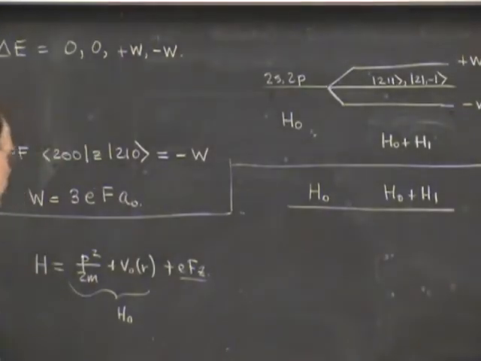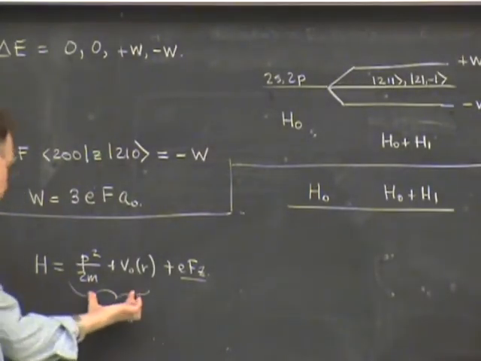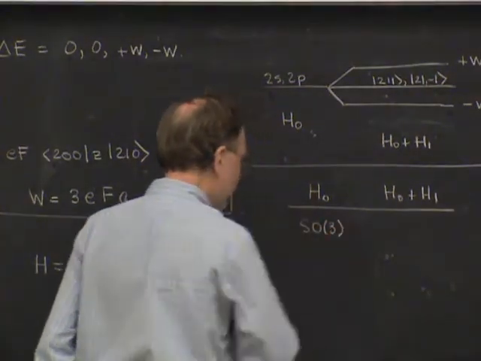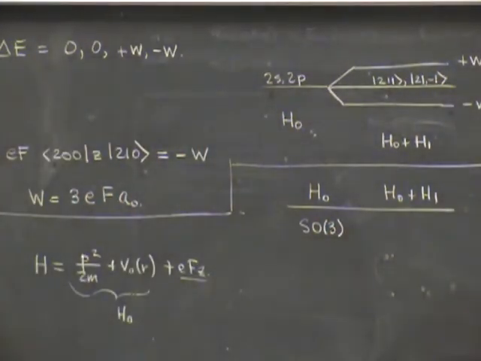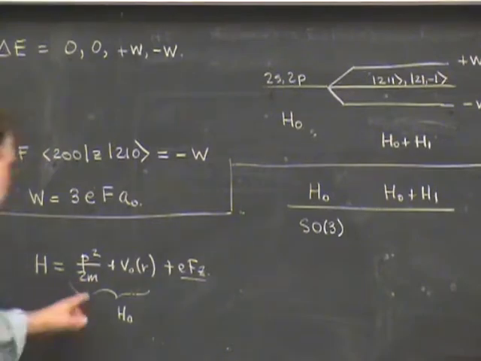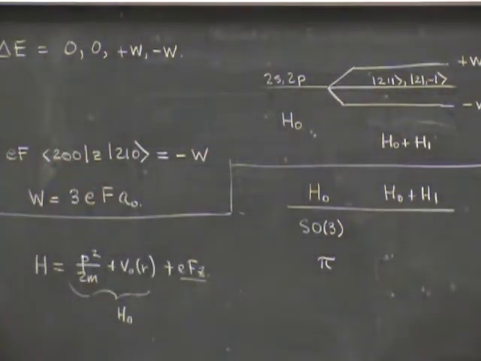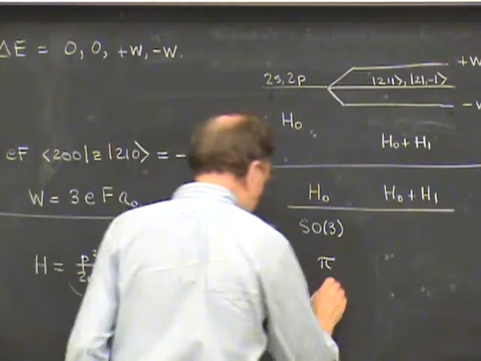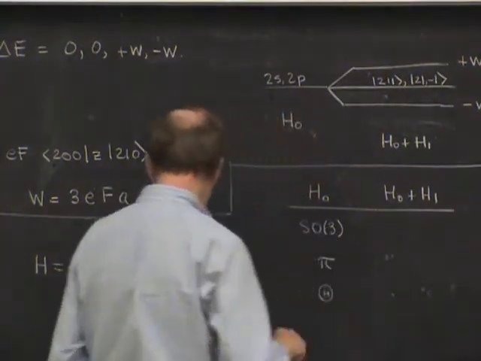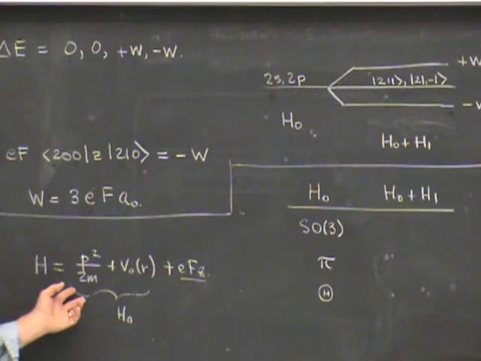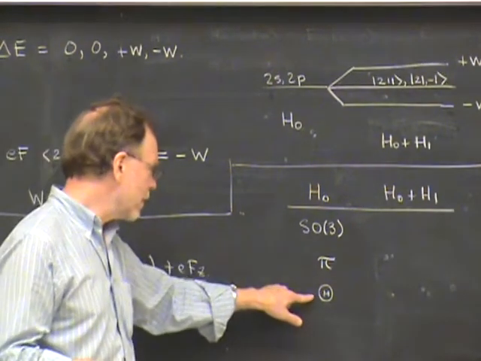So first of all, what are the symmetries of H0? Well, it's a central force Hamiltonian, so it's got full rotational symmetry. That's SO3, three-dimensional rotational symmetry. What else does it have? It's symmetric under parity because all central force Hamiltonians commute with parity. And furthermore, it commutes with time reversal because any kinetic plus potential Hamiltonian commutes with time reversal. It doesn't have to be a central force potential to do that. Remember, the way to break time reversal is magnetic fields.